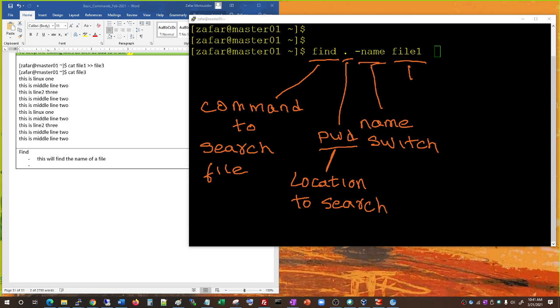Okay, so -name is a name. Okay, and the name of the file you want to search.